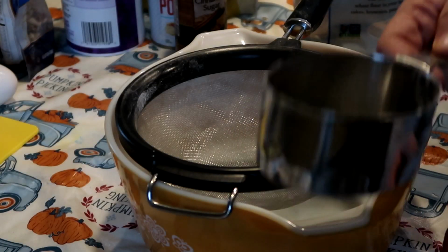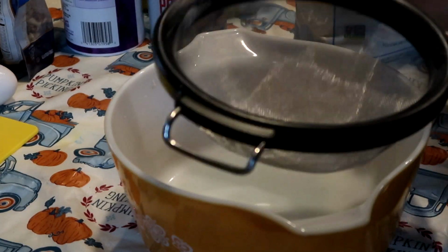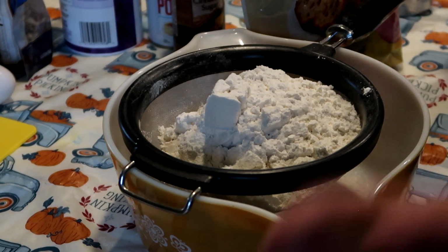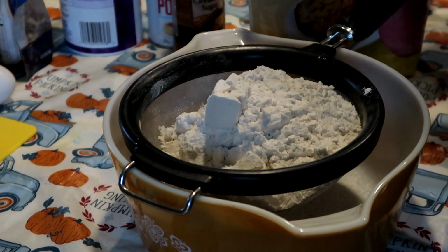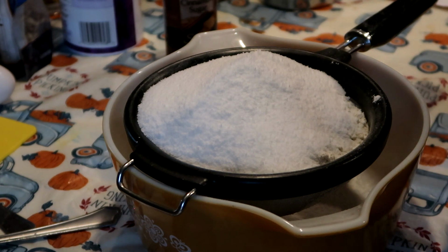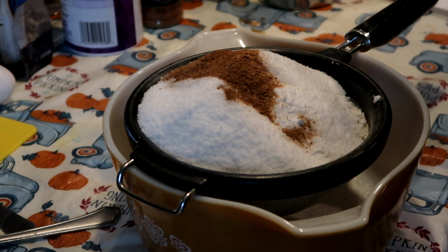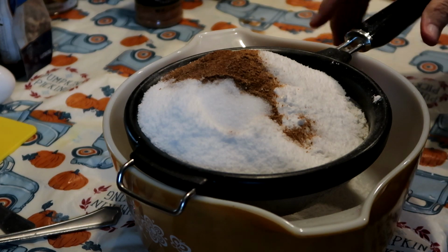It's only 2 cups of flour. And as you see, I have a strainer, which I'm using as a sifter. 1, 2. Next, we're gonna add, so you can use real sugar or you can use the Splenda, and that is 1.5 cups. Next, 2 teaspoons of baking soda. 1 tablespoon of cinnamon and 1 teaspoon of salt. Now we're gonna sift this.